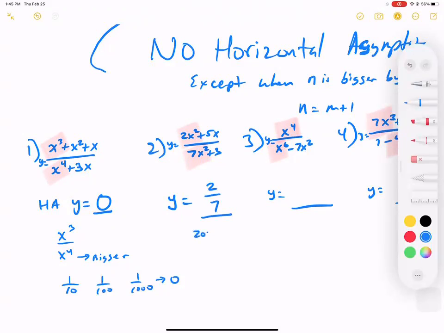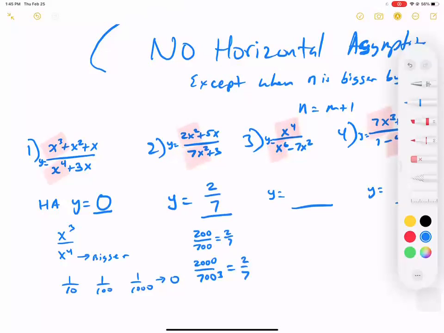Why is it 2 over 7? If I say 200 divided by 700, isn't that just 2 over 7? But what about the 5x and the 3? Nobody cares about it once the numbers are big enough. If I say 2,000 over 7,000, what is 7,003 going to matter? It's not. That's why it's about 2 over 7. What about 2 million over 7 million? The millions cancel out. The rest is just small decimal places.